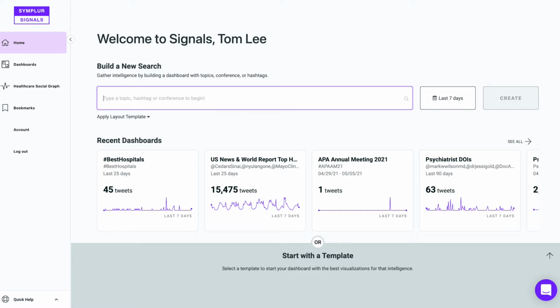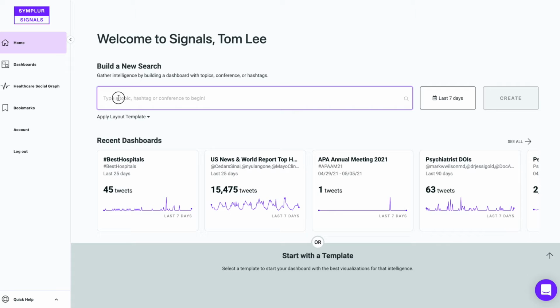For this exercise, let's assume that our organization is developing new treatment options related to non-small cell lung cancer. The European Society of Medical Oncology's conference has just taken place, and we want to identify doctors who are digital opinion influencers in that specific therapeutic area and who were actively engaged in that discussion on Twitter during the conference. To do that, let's build a dashboard.